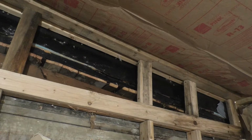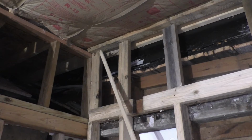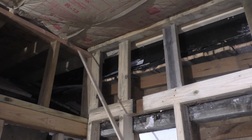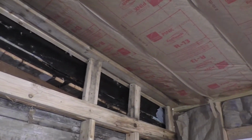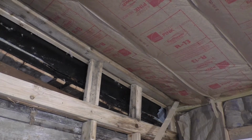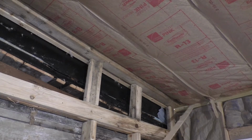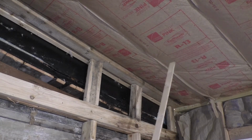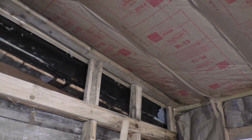Now remember, this wall is not structural, so it's just a nailer to hold up the drywall, and this should be good enough. If we look on this end, you can see where this nailer, this piece of 2x4, is on top of the plate here. That makes this end level with the ceiling. Same on the other side. It comes up above the top plate here, which is what the ceiling joist rests on. So it has to be level at both ends, and then in the middle, a 2x4 across the two ceiling joists to level up that bottom surface makes it level throughout.